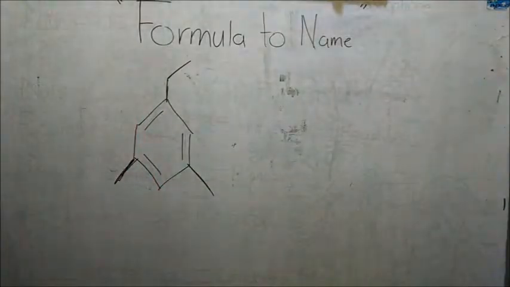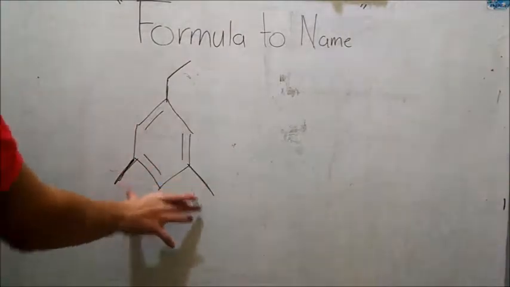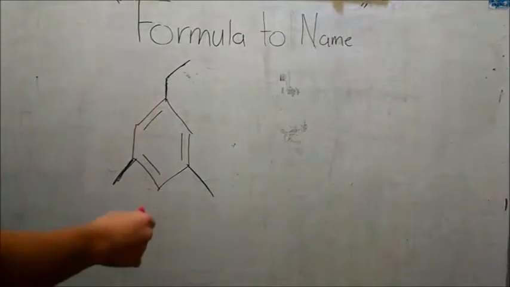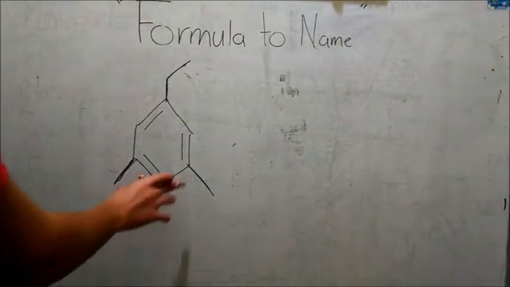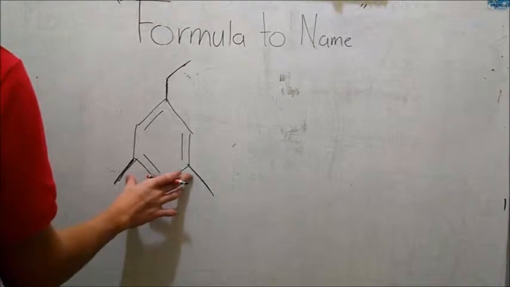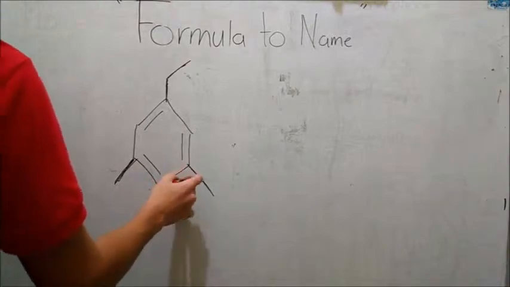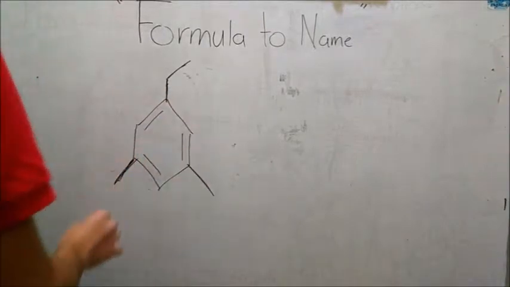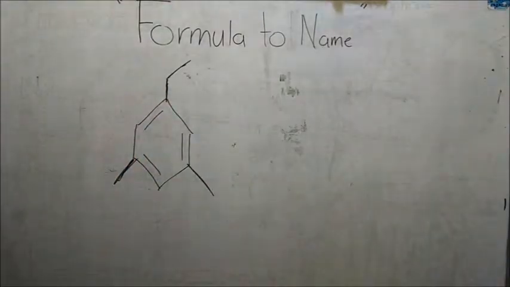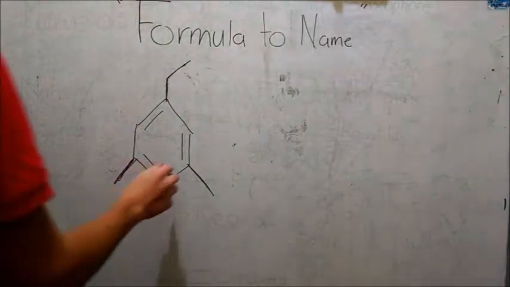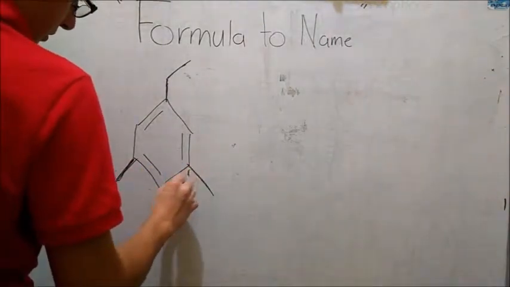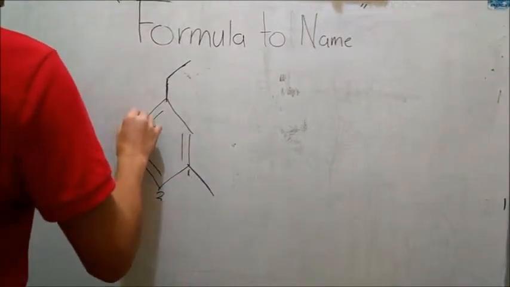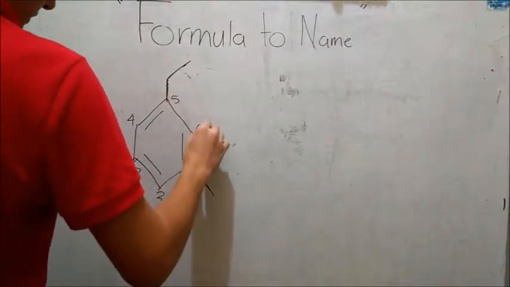Okay, we can see over here that we have these two lines and these ones. Well, first we are going to put the numbers. So in this case, we know that these ones are separated. So like we are going to put over here, it can be 1, 2, 3 or 1, 2, 3. So it is better to put 1 over here, 2 over here, 3 over here, 4 over here, 5 and 6.